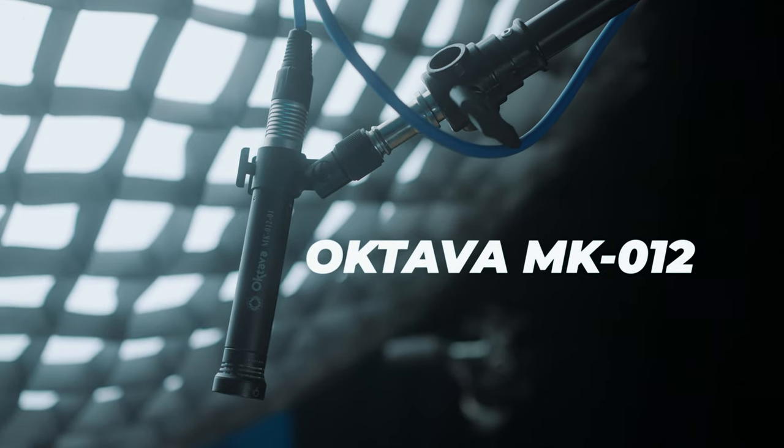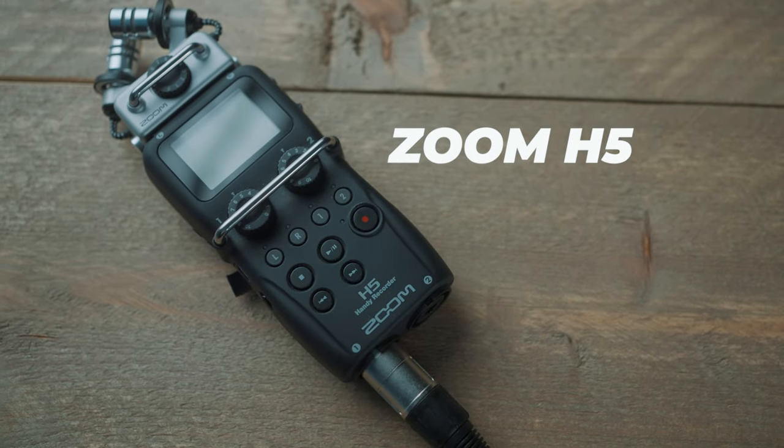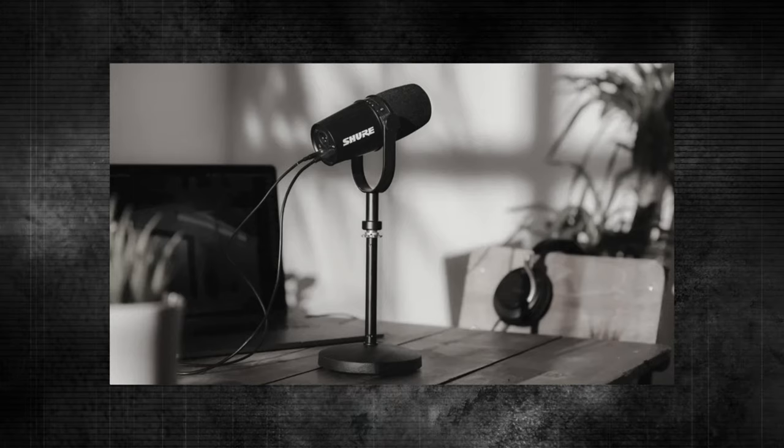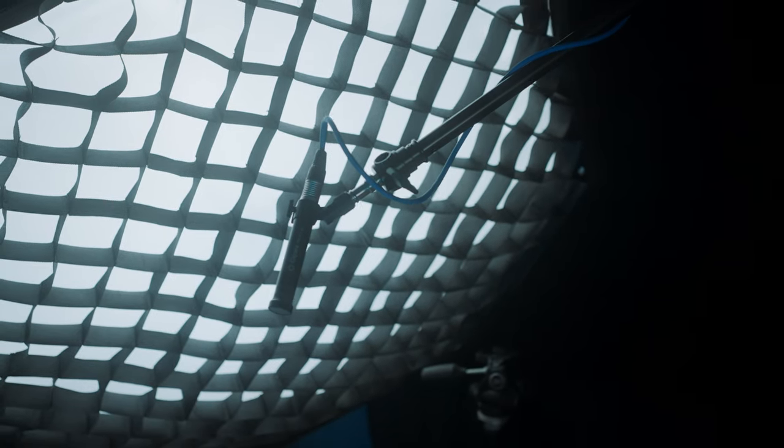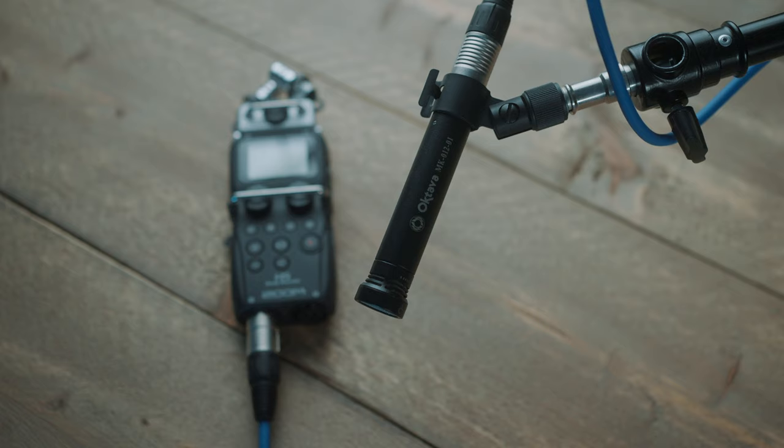I record my audio with the Octava MK12 condenser microphone into the Zoom H5 recorder. The Octava is a great microphone, especially for that price, but it's definitely not perfect — it picks up a fair amount of echo and room noise, maybe some noises from construction in the street. If you want that smooth, clean, boomy radio sound, first of all you need a radio voice. But you'd probably also want a microphone closer to your mouth, or a long shotgun microphone — they pick up a lot less room noise and echo and are much more directional. But I think the Octava sounds great, especially for the price.